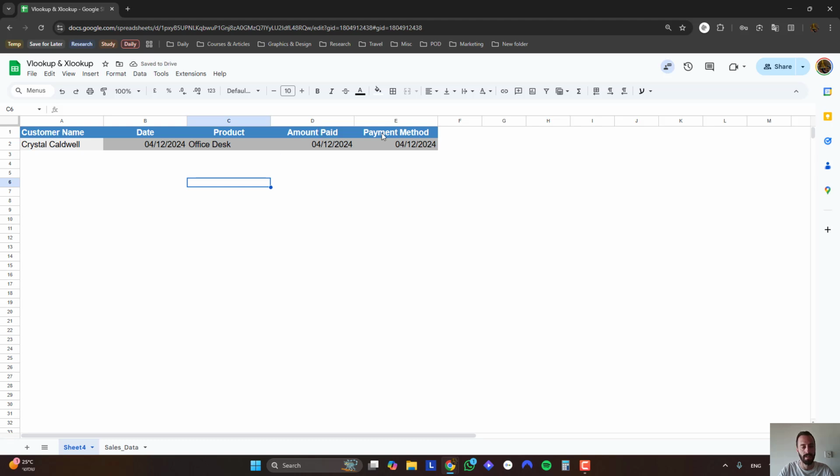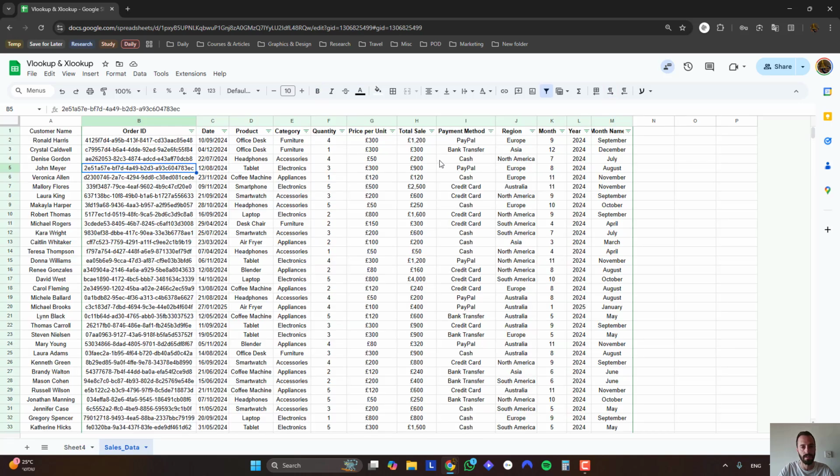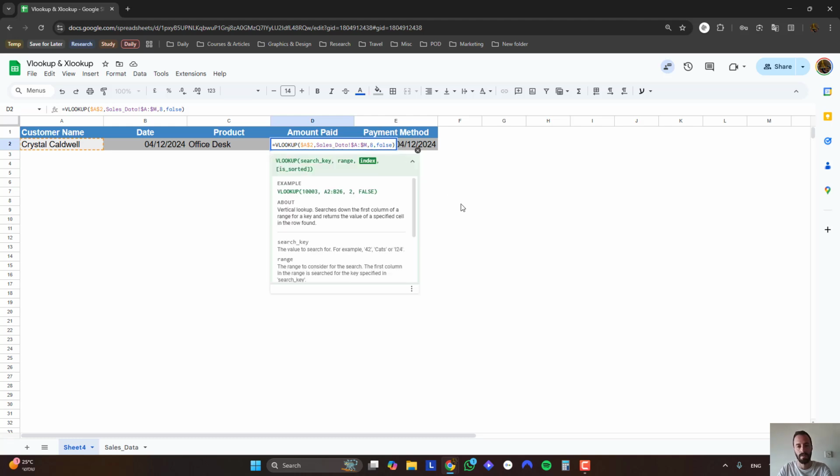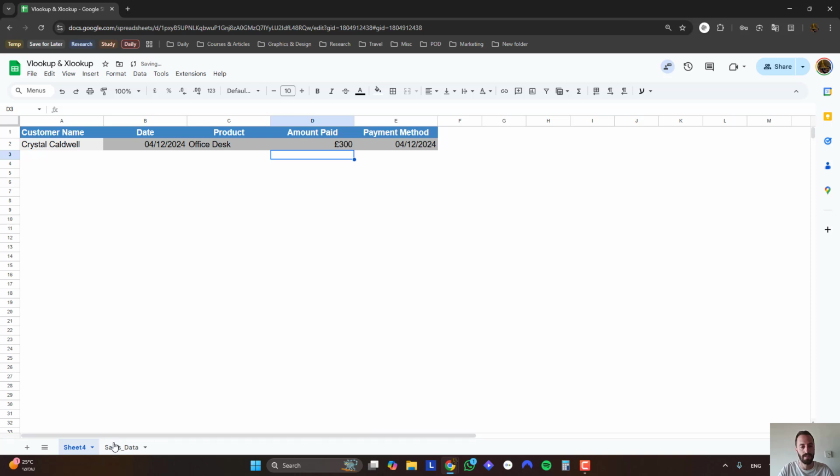Same for amount paid and payment method. Let's make sure amount paid is the total sale. So that's 1, 2, 3, 4, 5, 6, 7, 8. Okay, let's change that to 8. There you go, 300.